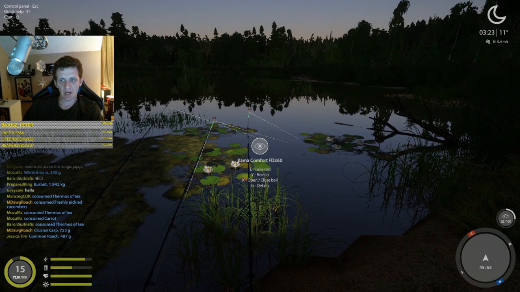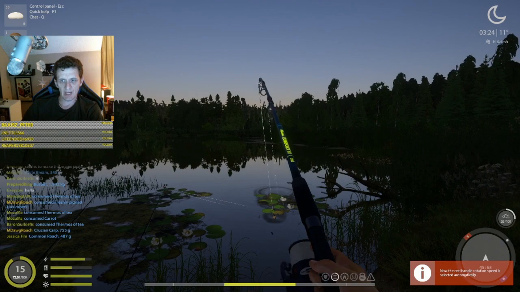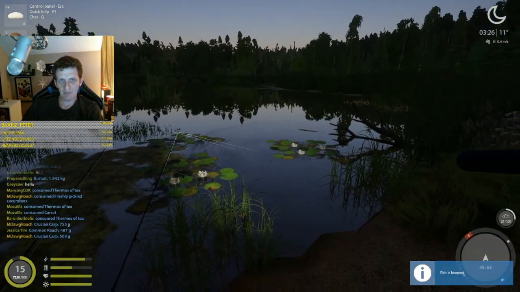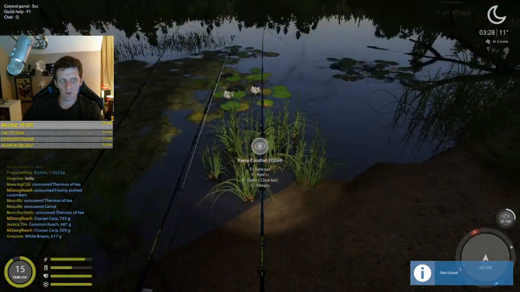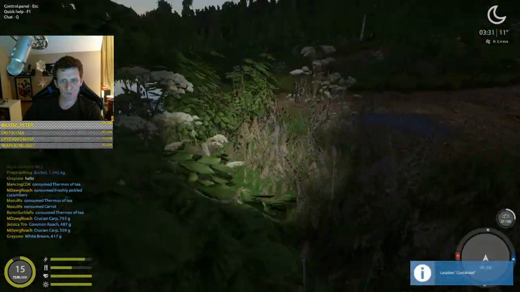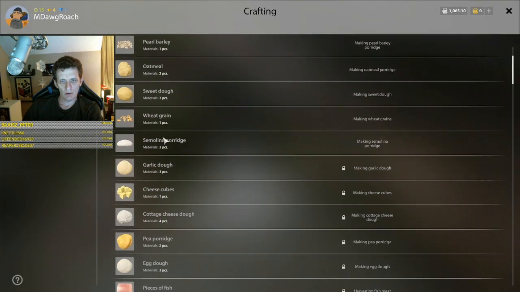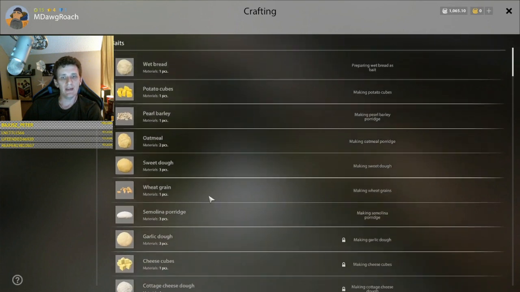Semolina should be a faster bite. I feel like there's still a decent chance for some magic to happen. Oh, we need to make more semolina too. So we need to make more semolina, more semolina. Oh wait, no. Yeah, that is what we need to make more of.